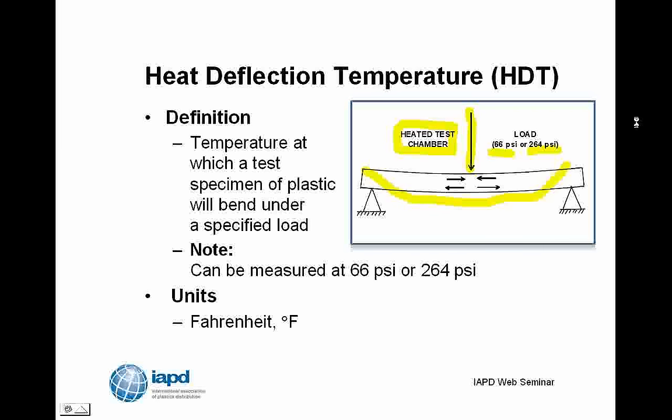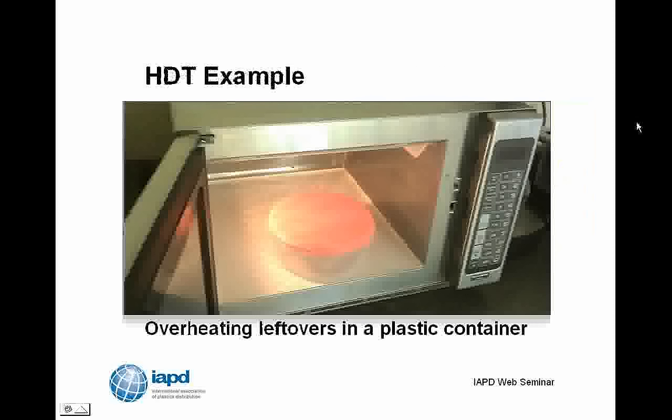To think of an example in your everyday life, you have to go no further than your microwave. When I ask my kids to heat up the leftover spaghetti, they take it out of the fridge, they put it in a plastic container, throw it in the microwave on high for 25 minutes, and then go and watch cartoons. And eventually, under the load of the spaghetti and the sauce, that plastic container will soften to the point where it actually deforms. And different plastics will soften at different temperatures.